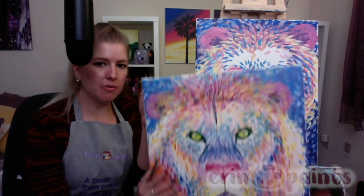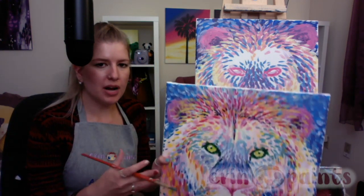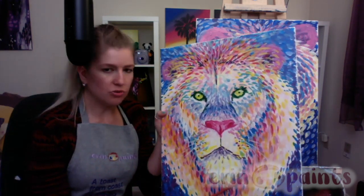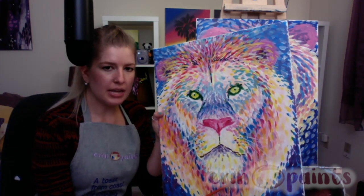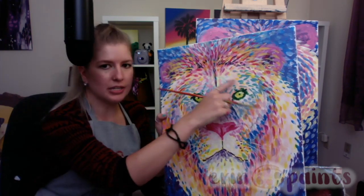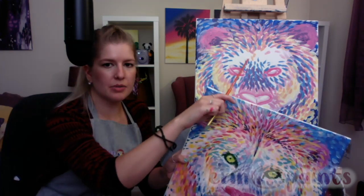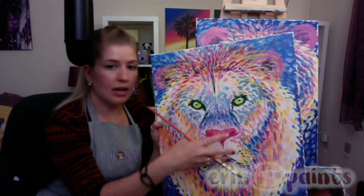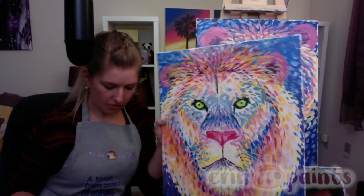So I'm going to go on to some darker colors now. As I was saying before, these are when things will probably start to shape up a little bit. We have some dark blues, for example, here, dark pinks. You can throw in some yellows, oranges if you want, just as little highlights almost. I like to put that in our empty areas that we have already, but I will be stacking on white later on there. Again, I'll point out exactly where they're going and we can all follow along.